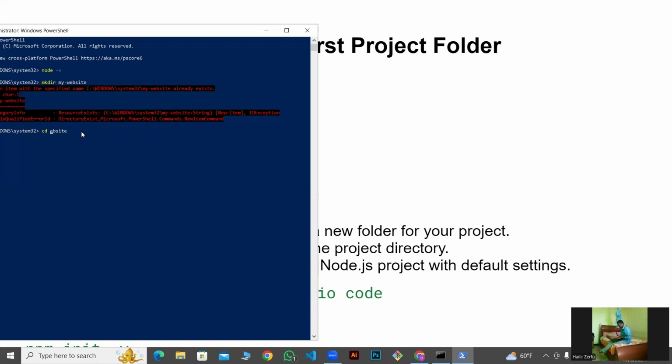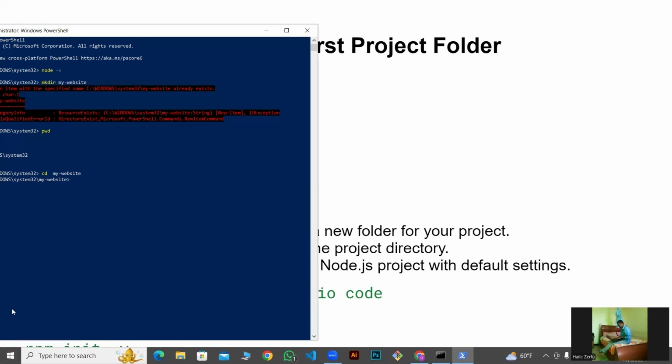First, before this, let's check our current directory. To check our current directory, let's write pwd. Pwd means where is our location? It is our current working area, current directory. So press pwd. It shows our path. Our path is this one. Now we can use cd my website. Now hit enter.